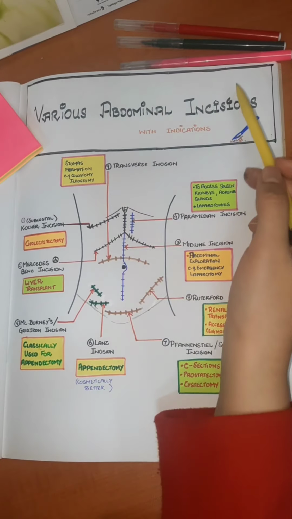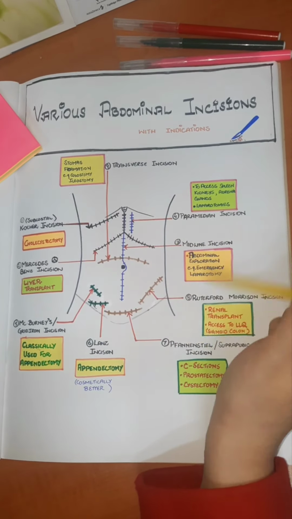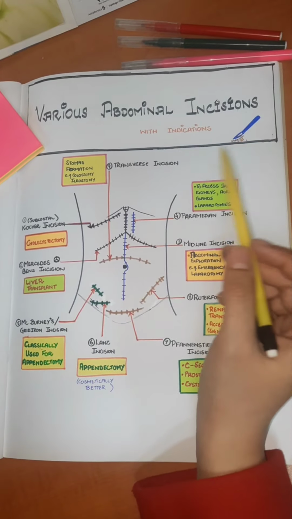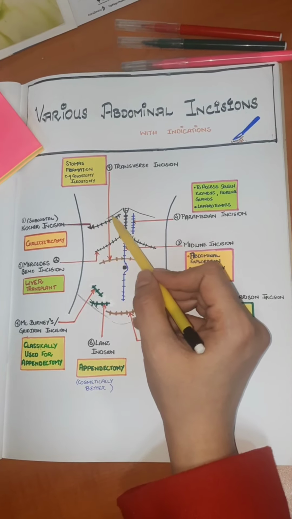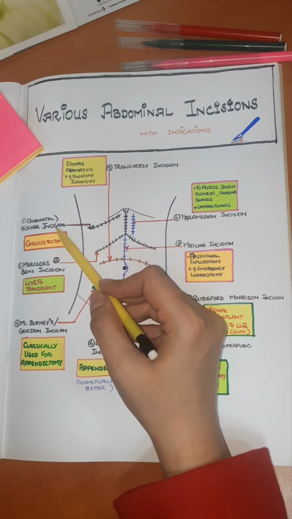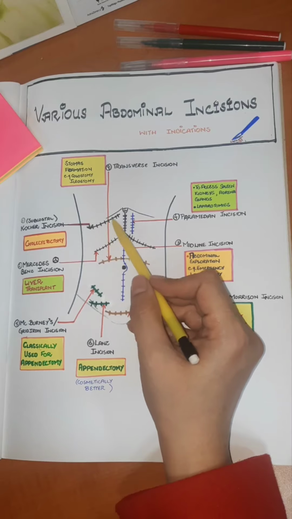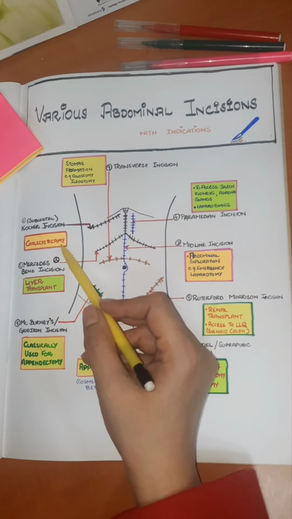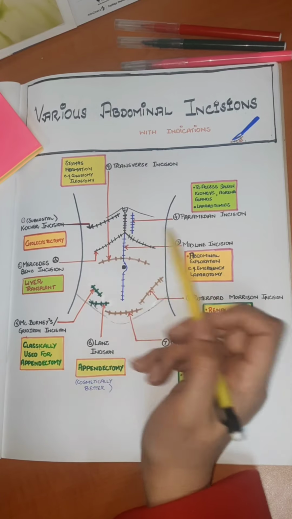In this video, different surgical incisions will be explored, which are used to perform the most common surgeries involving the abdominal organs. The first one is this incision, which is just beneath the subcostal margin and is known as the subcostal incision or the Kocher's incision. This surgical incision is ideal to explore the gallbladder, particularly to remove the gallbladder in the procedure of cholecystectomy.